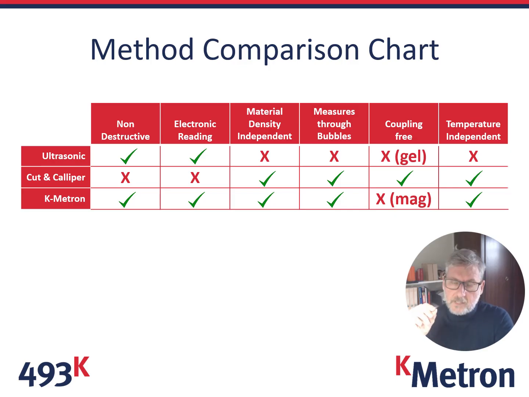If you measure the thickness of your rotomolded part just out of the cooling bay and then 24 hours later when it's cooled down, there will be a variation in the measurement that is being displayed on the ultrasonic device. The problem is you don't know if it's wrong. In reality, the ultrasonic device should be calibrated for a particular temperature. Very important. With the K-Metron, it doesn't matter what the temperature of the polyethylene is. It measures the distance between the magnet and the inductive sensor.